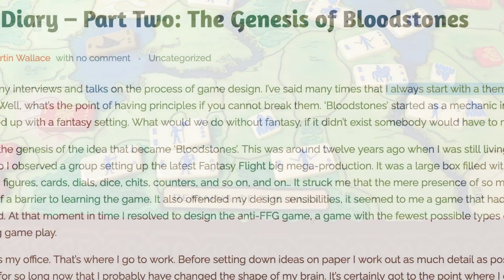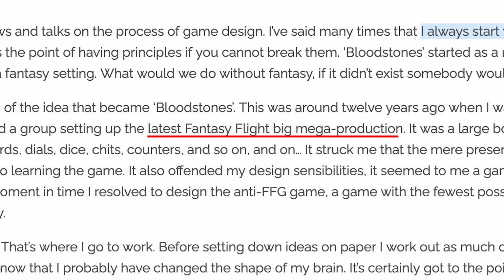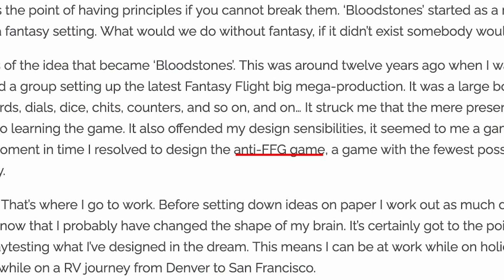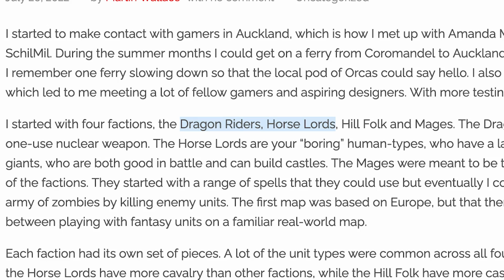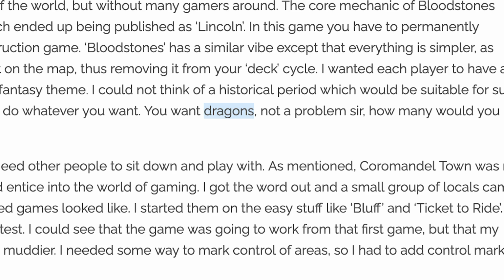One Sherlock moment from reading Wallace's design diaries, he says that he wanted to create Bloodstones because he saw an FFG production in 2010 that had tons of components. And I can suspect by the timing that the game is probably Chaos in the Old World. And so Bloodstones is his self-proclaimed anti-FFG that also has a strong theme and deep gameplay without so many components. And by reading the rest, I also suspect that the dragon was something he really wanted to have, with theme being his grounding factor behind the design.